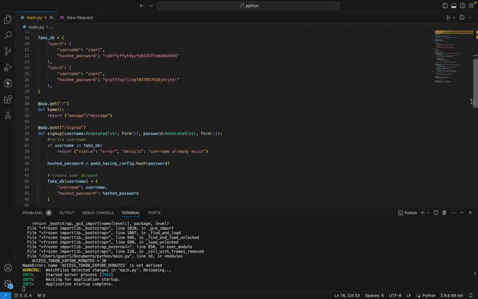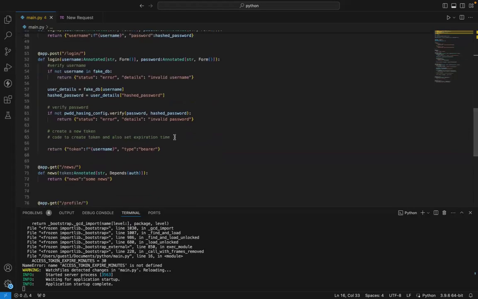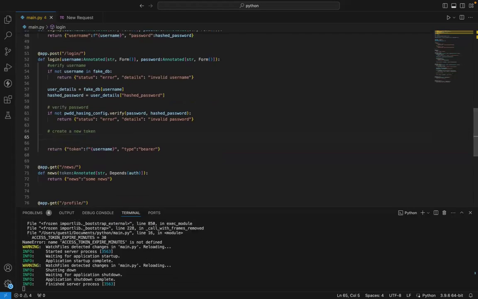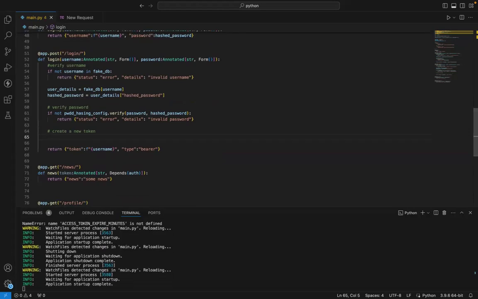To create the token, you can also write a function that does this outside of your route function. But like I said, I intend to put everything here, which is not a best practice, but for the purpose of understanding, so we don't have to write a lot of functions that tend to complicate things. But if you understand the logic and the flow of how this works, then you can group certain code into certain functions and make your code neater.